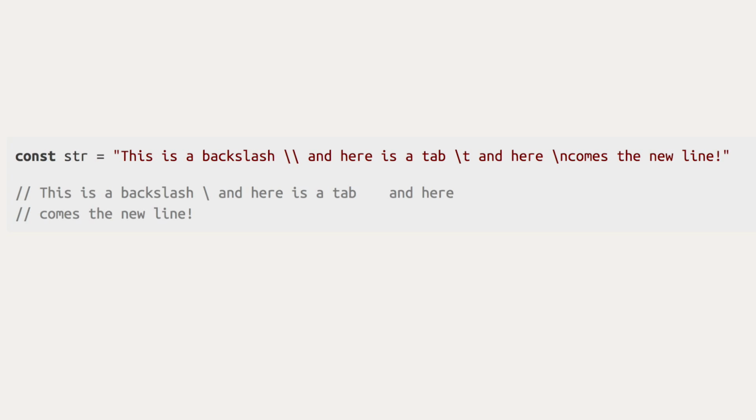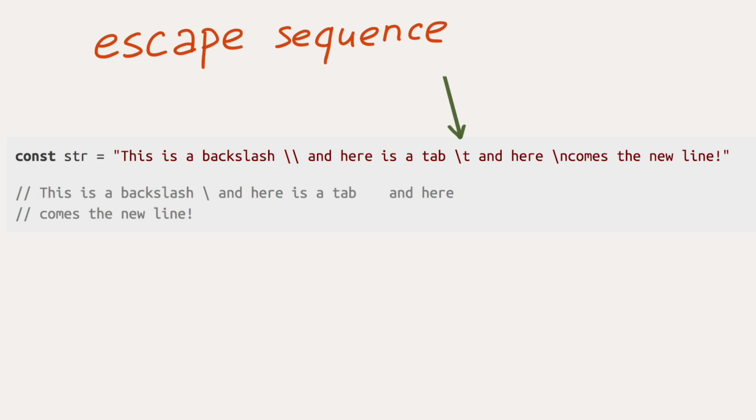This escape character can also be used to insert other special characters in a string. Three things here. First, if we want a backslash character in the string, then it needs to be escaped with another backslash. Second, backslash t is not escape the t character. You don't need to escape the t. T is not a special character. Backslash t as a whole is a special escape sequence, a single tab, basically a long space.